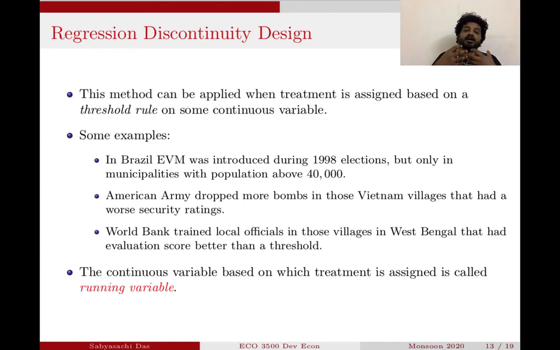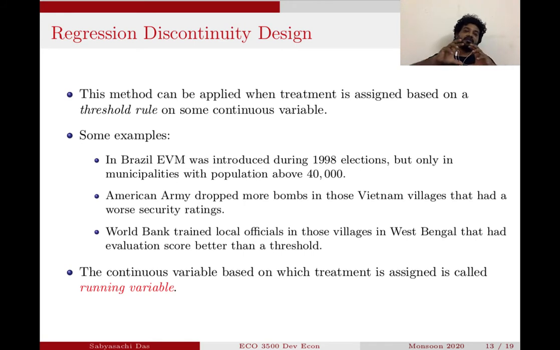And so if you look at what percentage of voters who turned out to vote were able to cast valid votes, that percentage was relatively small on average across municipalities because of this problem. And so after EVM, they would have to only press buttons, and there were pictures of the candidates along with numbers assigned to each candidate. So it was very hard to cast a wrong ballot in an EVM.